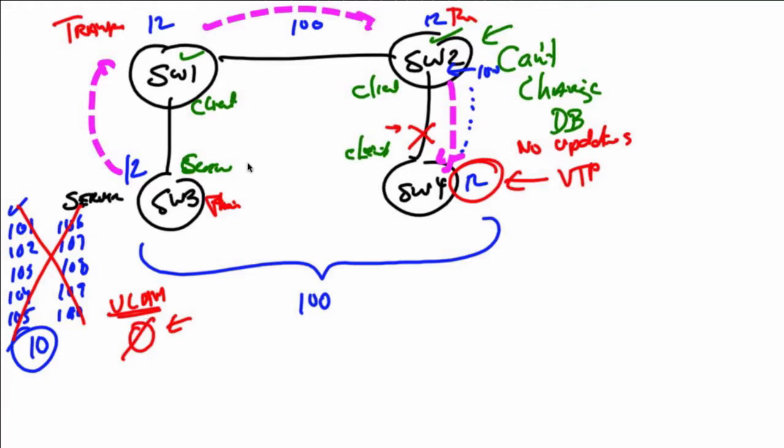Well, we realize, or we make a call and we say, well, that's a bad idea. So what we're going to do is take these switches out of transparent mode. Now, let's pretend that the moment we bring them out of transparent mode, we put them back into client. Now, the problem is that we have all of our VLAN information, and we have this revision number that, well, we take them out, it'll be 1. And then we bring this link back up.